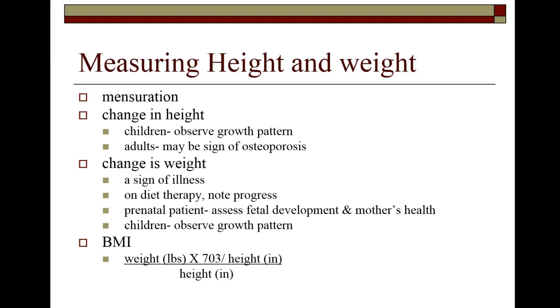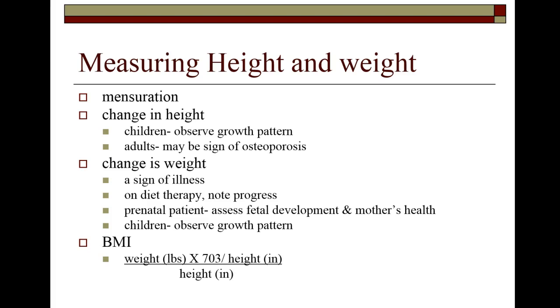The BMI, body mass index, is a statistic comparing height and weight. I think a few years ago it was more popular, but it still is collected. It may be necessary at certain times. I think it's not always the perfect measurement of a person's size. But nonetheless, I will expect you to know the formula. It is weight in pounds times 703 divided by the patient's height in inches. And then that entire number is divided by the height in inches again.